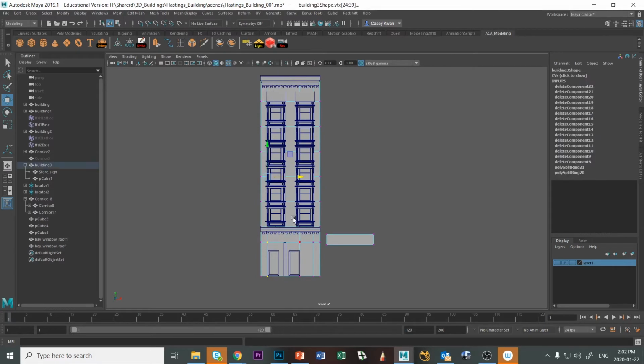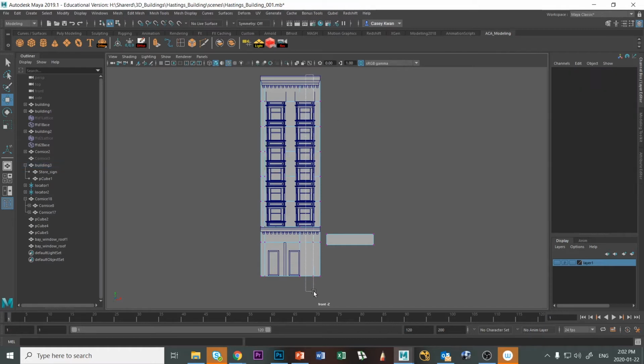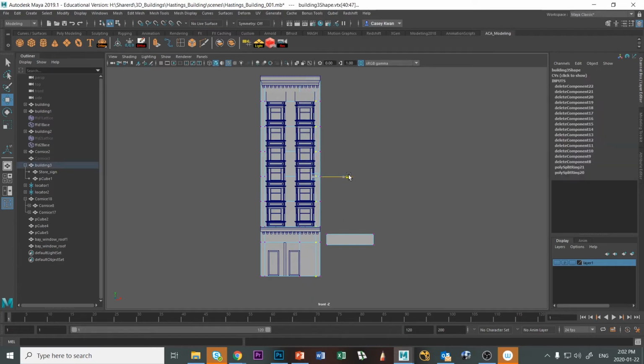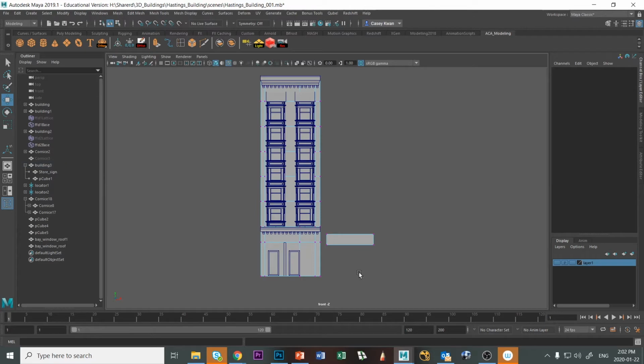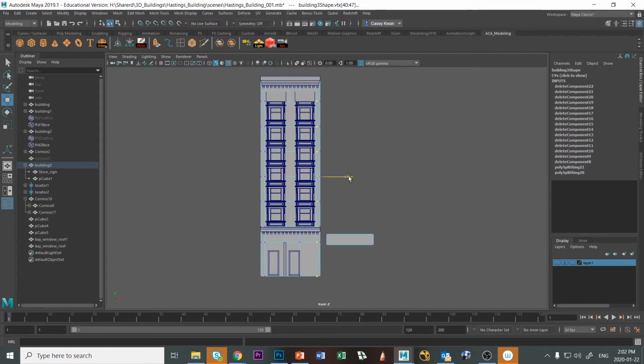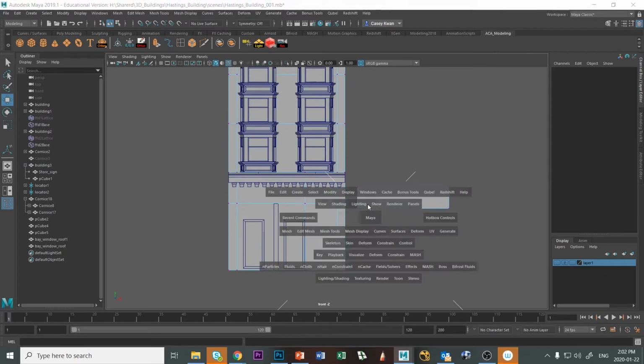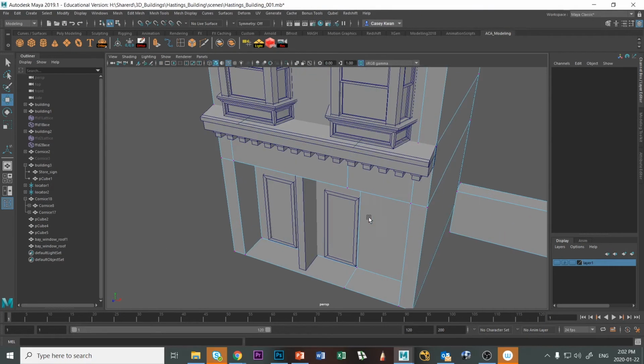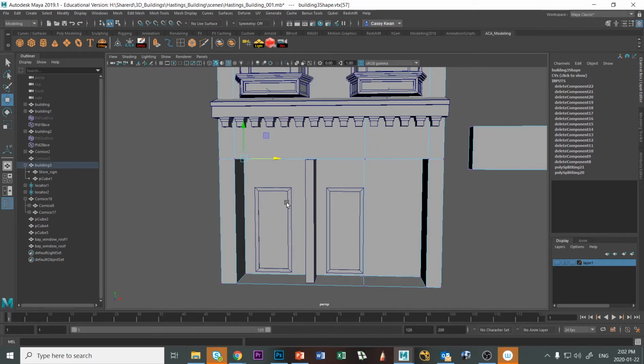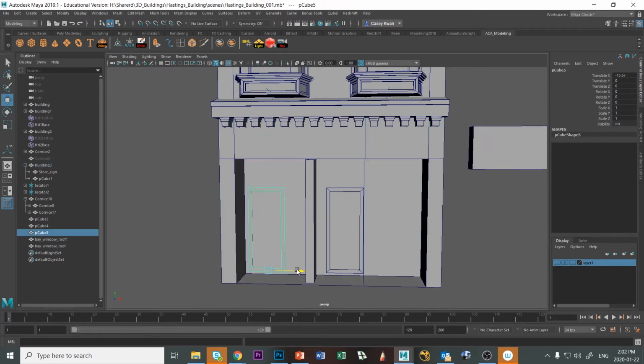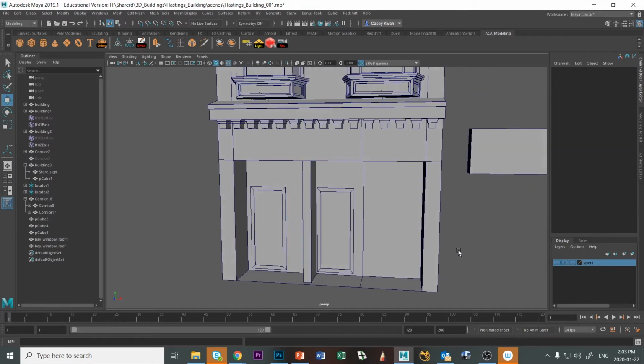Just these line of vertices. And I'm going to move it over because I think it's too thick. And what that's going to do is give me a bit of a wider opening to work with for my doors and our windows. Let's move that a little bit more. See what that looks like in perspective. Okay, that's pretty good. Buys me a little bit more room for these doorways and then the window that I ultimately need to add as well.